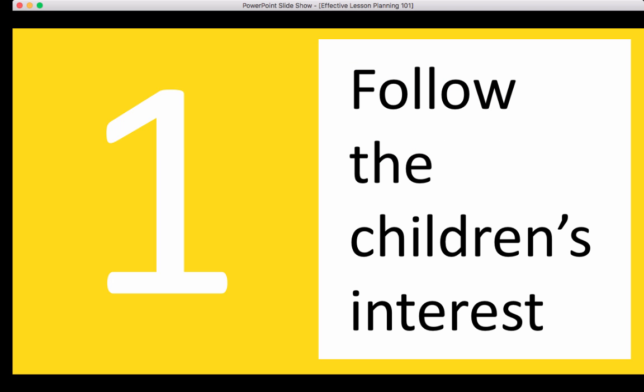All right, just a couple points to remember. Number one, follow the children's interest. They'll let you know what they're interested in, what they're learning. Allow them to follow their interests, explore. If you're working on something and they're taking an interest in the snow that's outside, how could you make that into a teachable moment or a learning opportunity? If they're interested in trucks or dinosaurs, how could you incorporate that? How could you make that into a teaching moment or a learning opportunity?